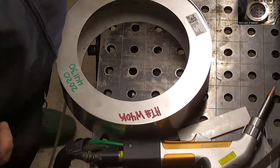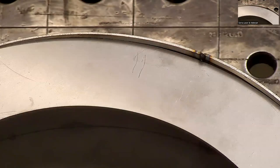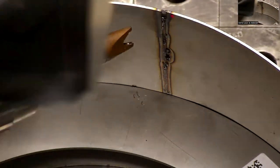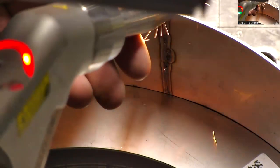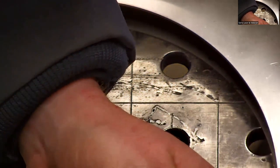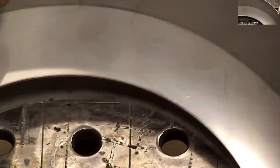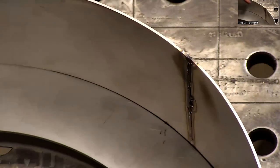So this little bit here, I have a little bit of a bulge that's preventing it from getting flush. So I would typically try to sand that down. Yeah. I want to try to show you what happens if I just hit it with the laser and kind of melt it in. So I'm going to get this ring out of my way. And then kind of blend that in. Was pretty handy also. See if that helps out a little bit. That wasn't in camera. I apologize for that. I was trying to kind of blend it with the laser a little bit.